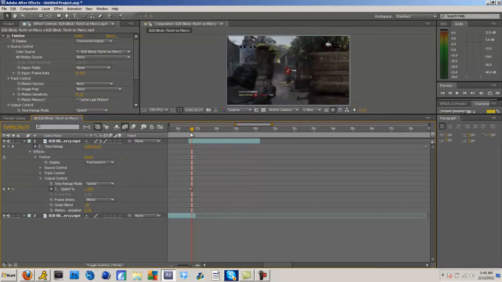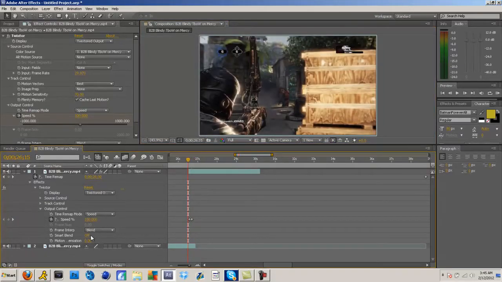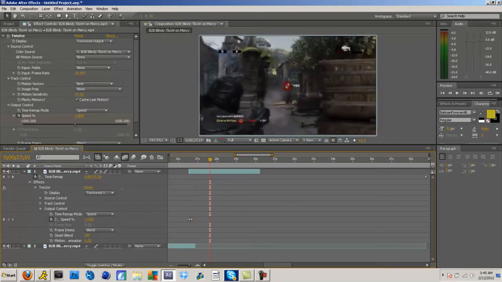Some people, it makes it a little better. It's not really required, but what you can do is... I don't know if I can make a good enough example for this. Let me see. I don't think you can see it on here. Yeah, usually people use Smart Blend. For instance, when there's a lot of movement, you'll get these ugly little ripples on the side. It'll take them out. That's pretty much it for that.